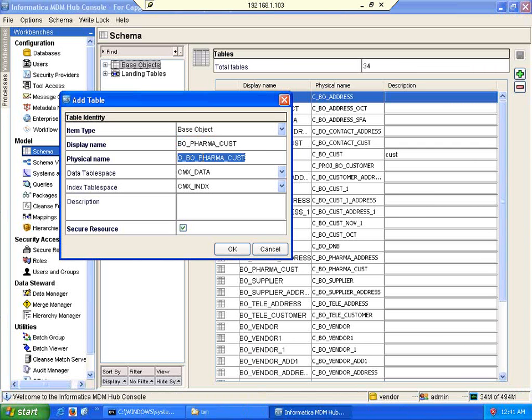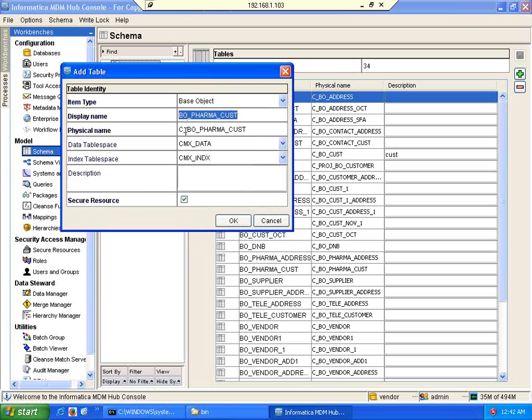Plus every table that we have created or are going to create should point to what? Data and index table spaces. I repeat, every table within this MDM hub should point to what? Data and index table spaces. So that's what we need to do over here.